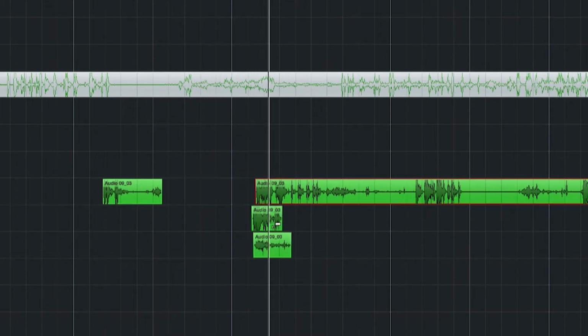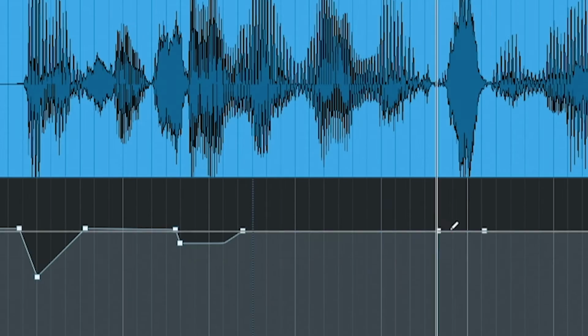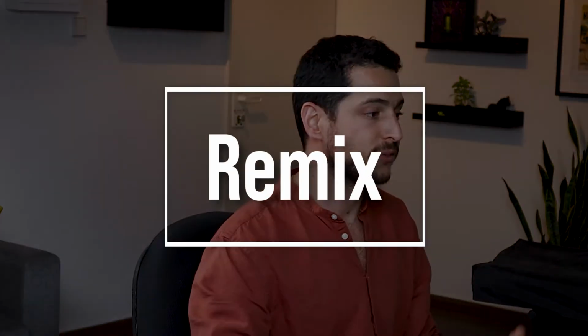So I received the video, the music and the voiceover track, and my job was to add sound effects, edit the voiceover track, and of course mix these layers together to create a fantastic soundtrack. So the first thing to do is to make these transitions sound natural while keeping the essential sync points in place. Now, this is a straightforward way of taking a music track and adapting it to the length of the video using the remix feature.